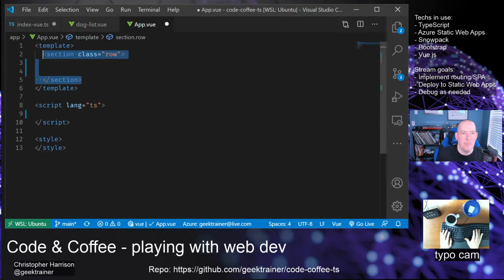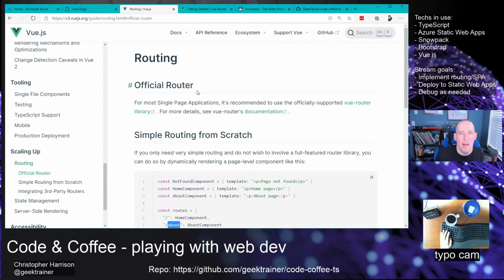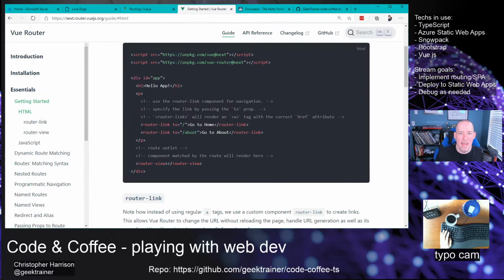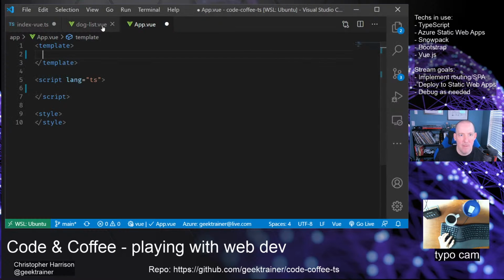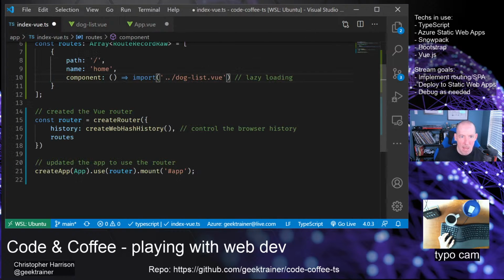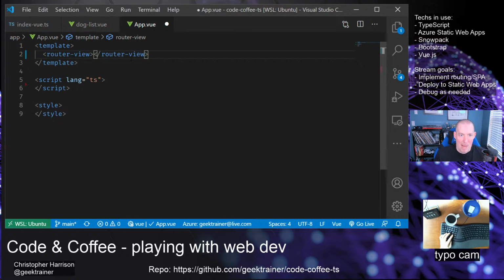And now we want to display something. So let me bring up my routing here. What you're going to notice about the way that routing works inside of Vue is we have this little router view. And what router view is going to do is it's going to be a placeholder to display whatever the current information from our route is. So if I go back to our index view, if we go /, what it should display then is the dog list, because that would be our current view from the router. So let me go ahead and put in just router view. That's all that I need.